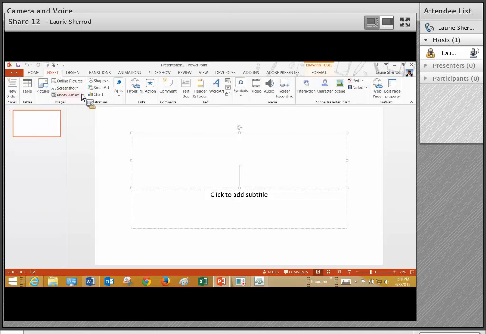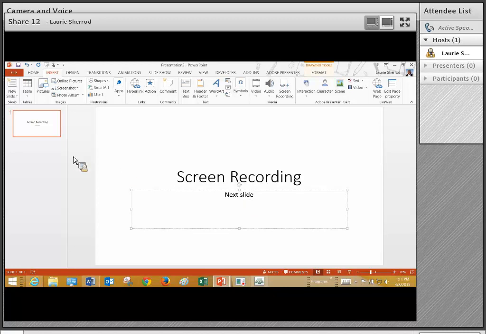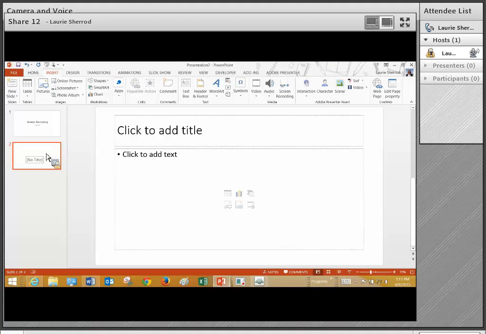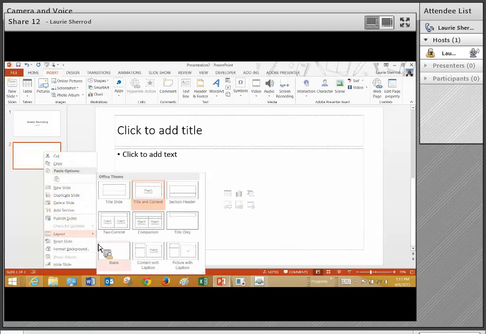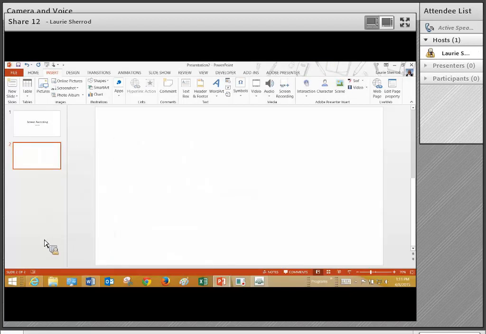Let's see, what's it called? Screen recording. So I'm going to call screen recording on the next slide. Okay. So I'm going to press the Enter key to get a new slide, and I'm going to right-click on it and give it a blank layout.